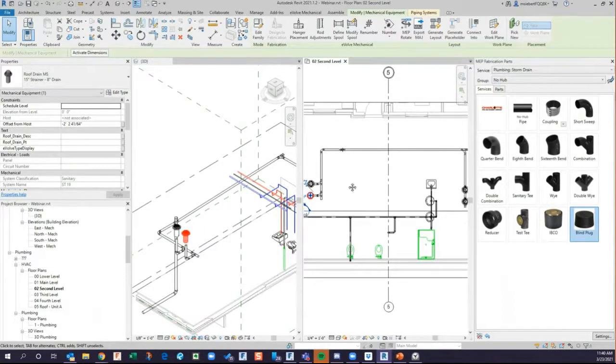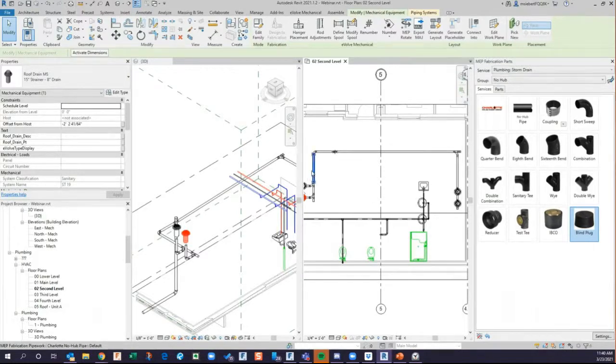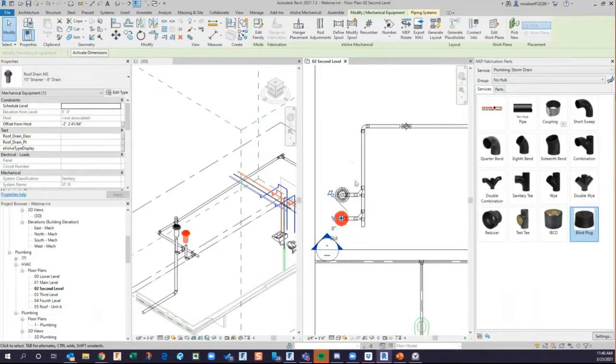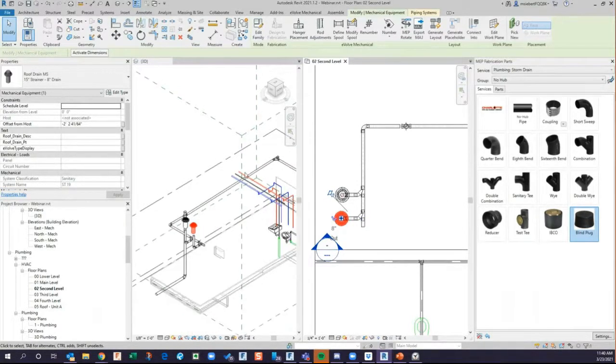Once we have that, we went through the process of actually doing a design to fab in an engineer's model and then doing it without the engineer's model. Okay, so it's just one of those things that right here I'm showing you it's faster to actually draw this sanitary pipe out than having to come through, convert it, and spin around our different angles for our slope to get things to work right. Okay, so that's what we've covered here in Revit for Fab today.